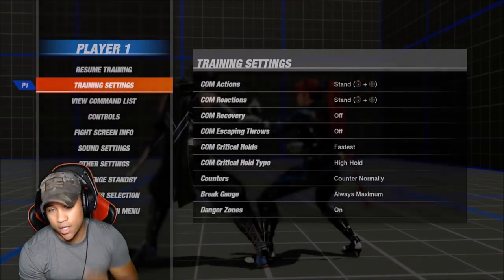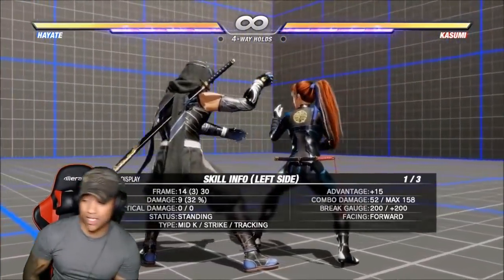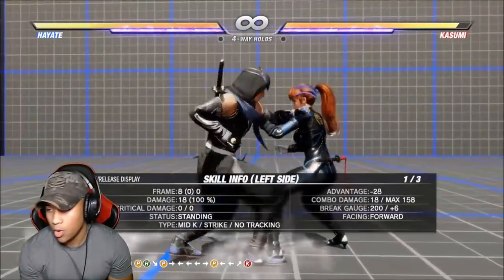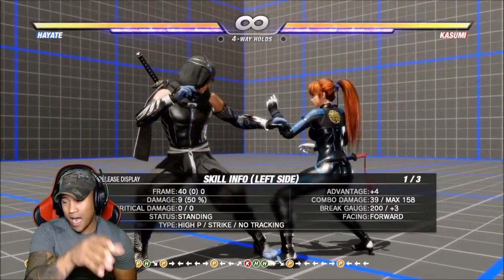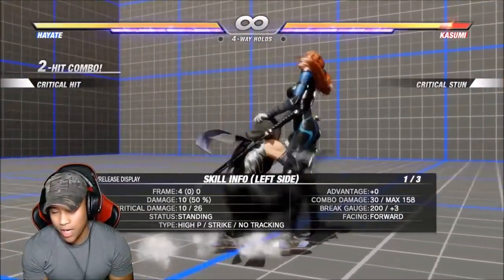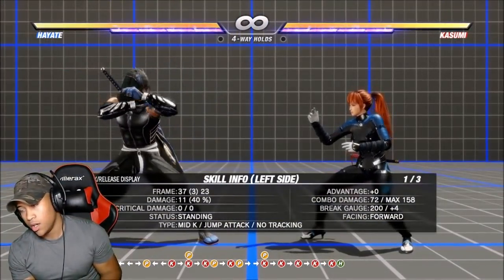The reason why this is good in this game is because of the change in how you can stagger escape, because there's no stagger escape now. Because there's no stagger escape, whenever you see that combo still chained, that means it's unescapable. You cannot get out of that. That's 100% guaranteed if they don't hold.